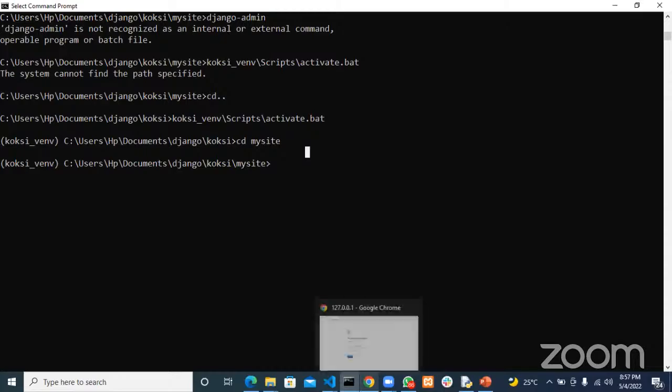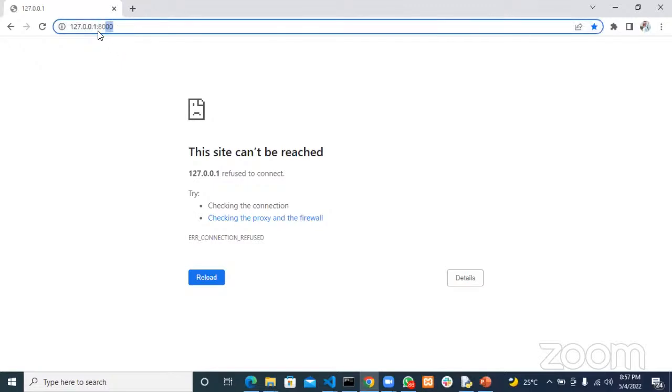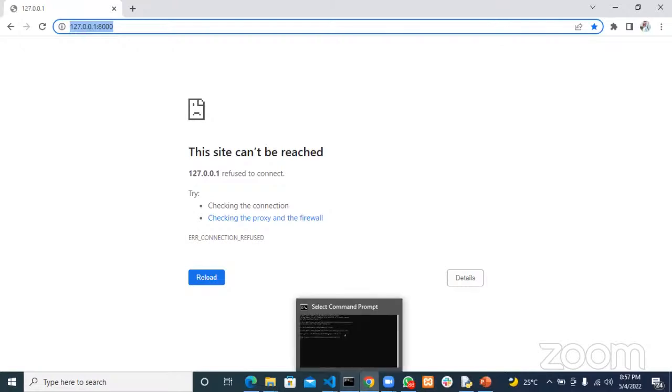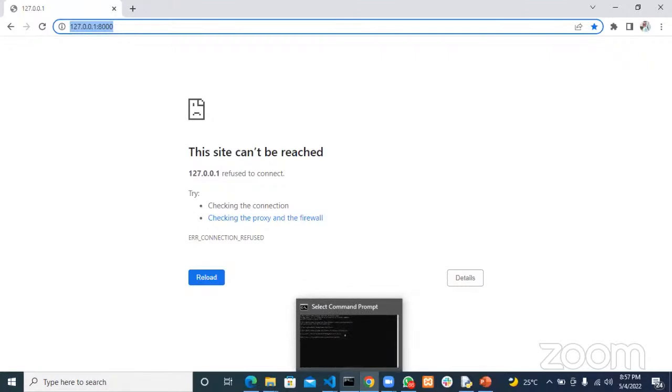Now this server, it's more like a local server. It's on your system. I can't sit on my own side and run this and look this up and then see it from your side, because this is local based. It's based on your system. We've not yet deployed this app for usage, right?